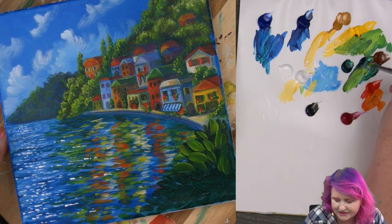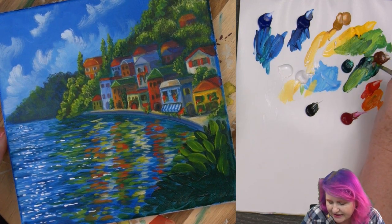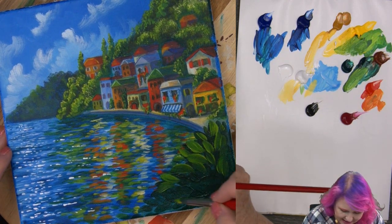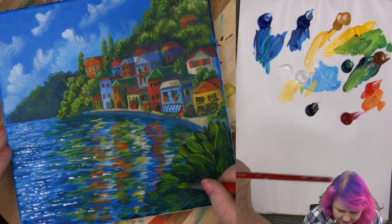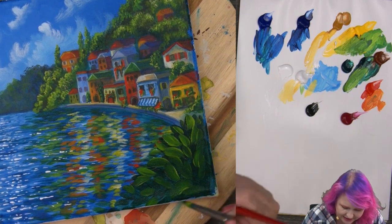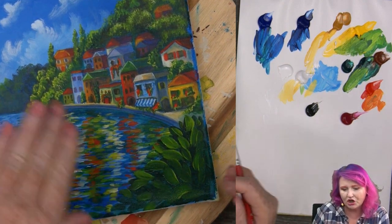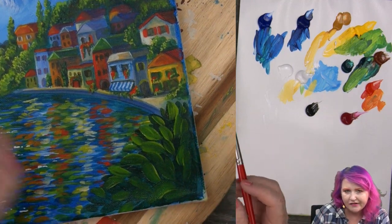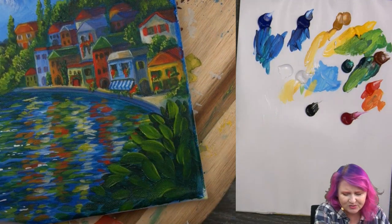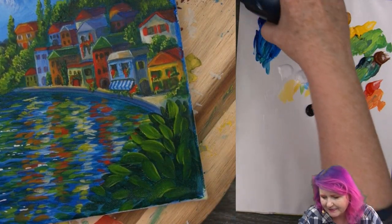So I add yellow to this mix. I took phthalo green and burnt sienna. I'm adding a little cad yellow. And I'm doing that tap pull stroke, kind of layering in some dark colored leaves and some slightly lighter, but still dark colored leaves. This is just to create some density for my leaves. Now I do have to dry everything, and then I'm going to show you how to sparkle it up.